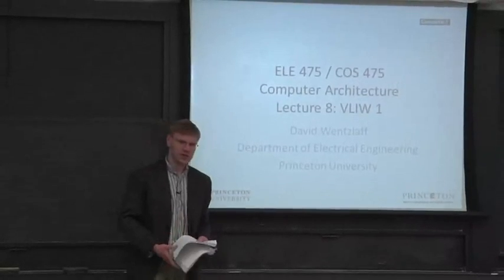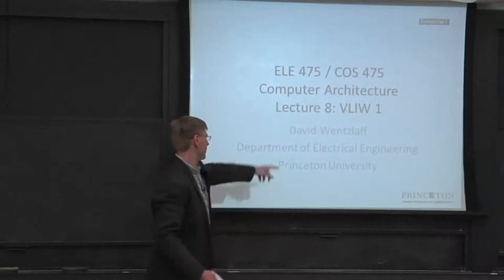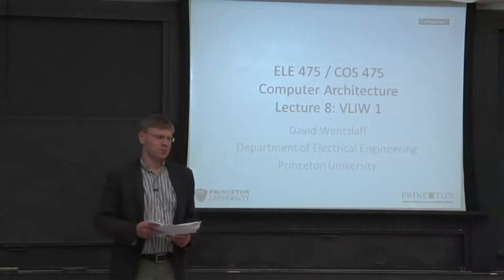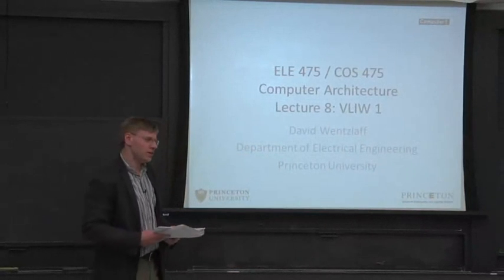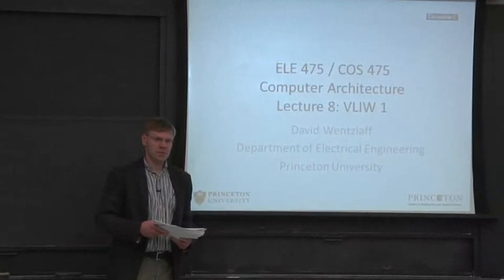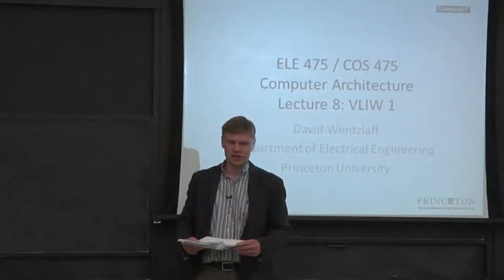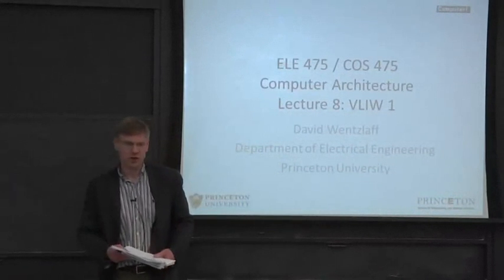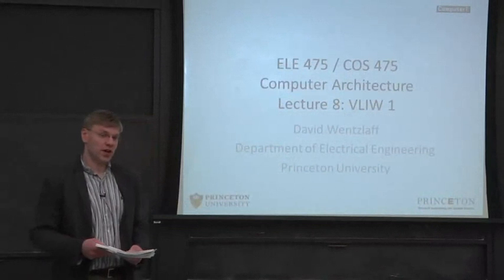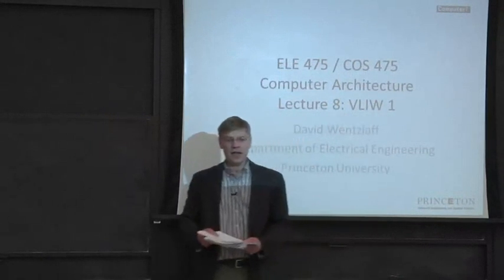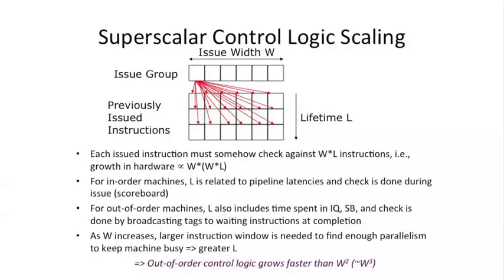So we're going to be continuing today talking about VLIW, or very long instruction word processors. This is an alternative way to exploit parallelism in a processor, but instead of doing scheduling dynamically, as we've been talking about in out-of-order processors and superscalars, we're going to look at ways to do it statically in the compiler, and then architectures which can exploit that. But let's now start talking about very long instruction word processors.